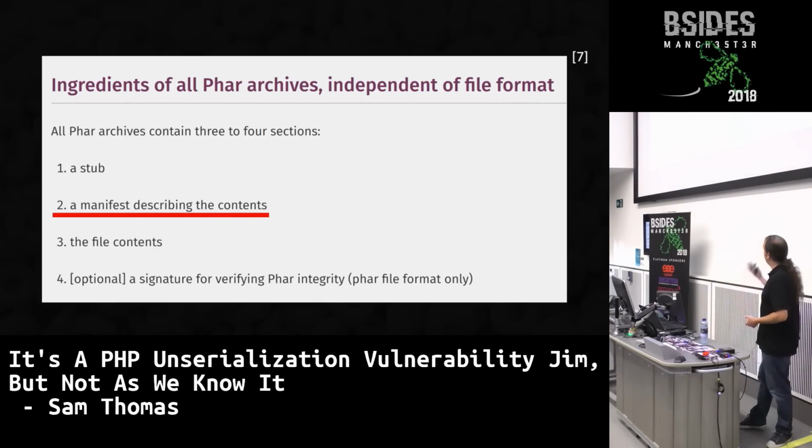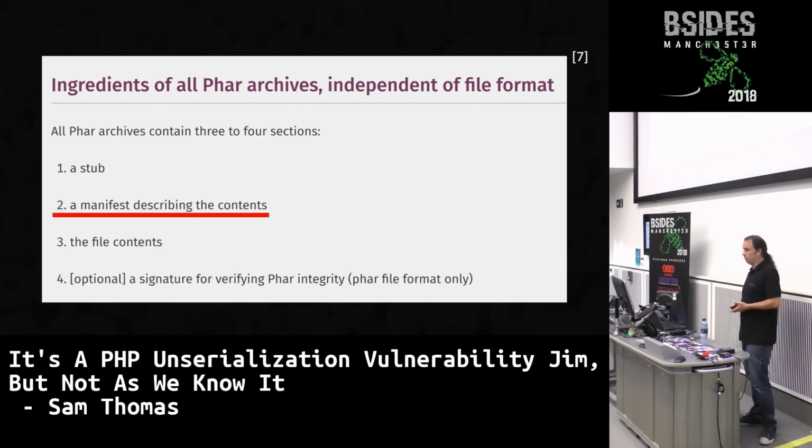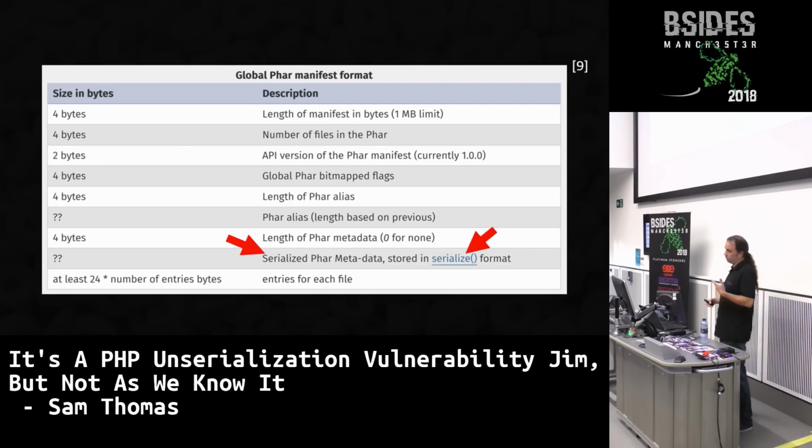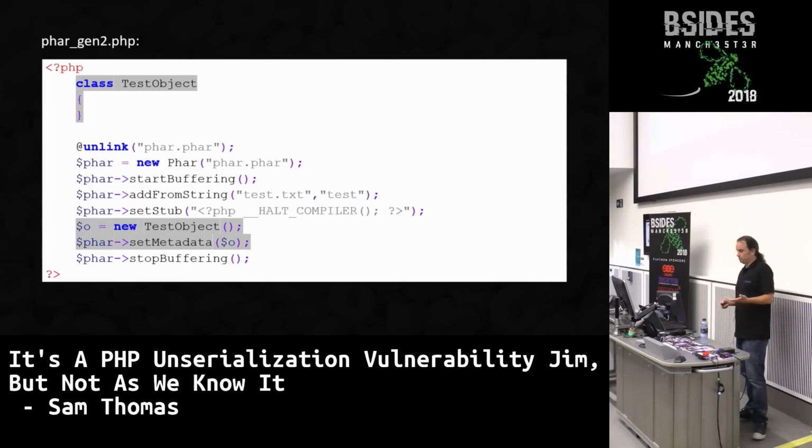Not wanting to be deterred, we move on to the next element of the file, and there's something called a manifest in all file archives. If we look at the manual page which lists what's within a manifest, there's something very interesting in there. We can have metadata in this archive, which is contained in the manifest, in the standard serialized format. Again, not expecting it to work, but we may as well try.